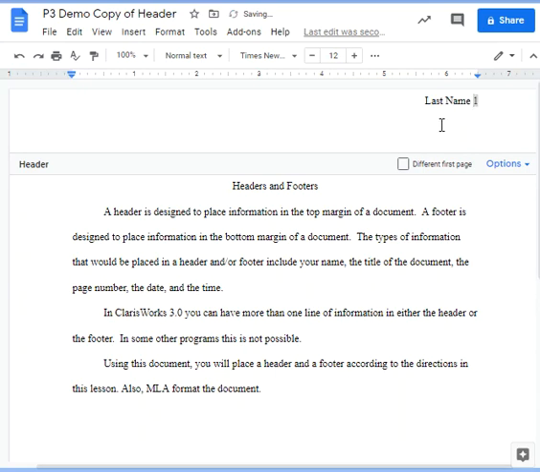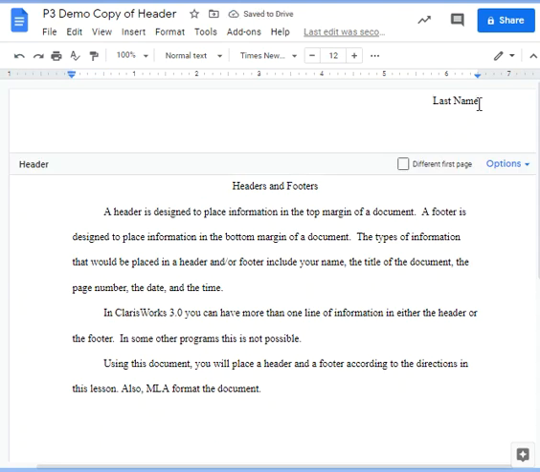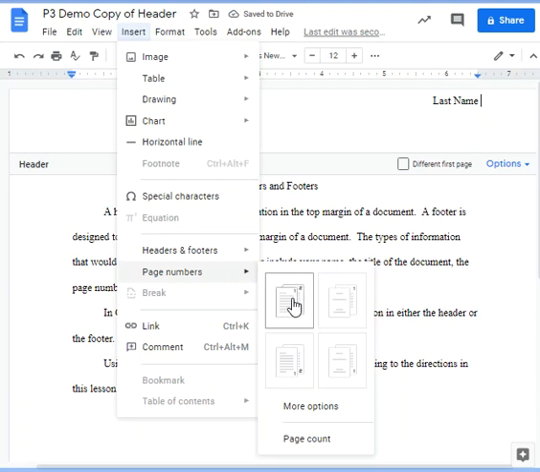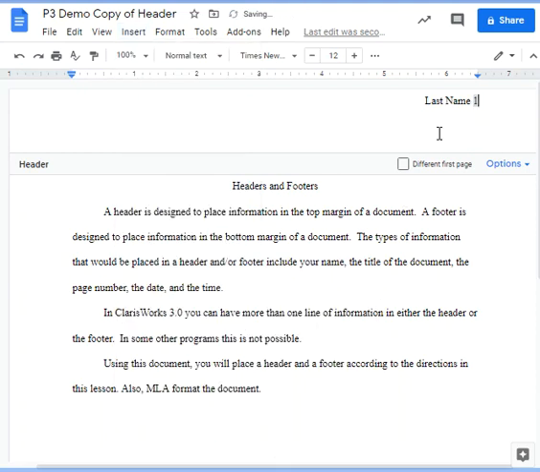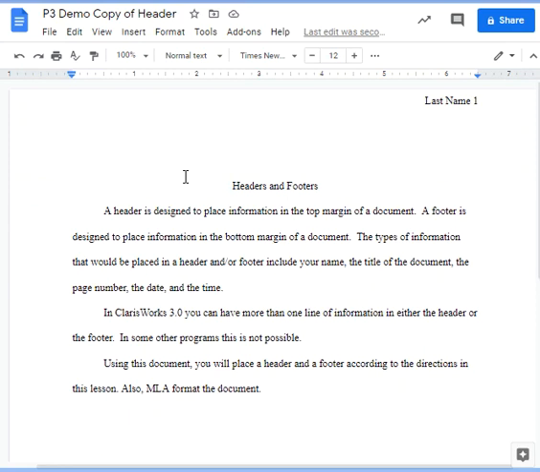Oh, I moved it by mistake though. My cursor was actually down one. That's what happened. I'll show you guys. Here we go. So if my cursor is at the end, if I go to insert, page number, then one here, there we go. All right, so that's the header.